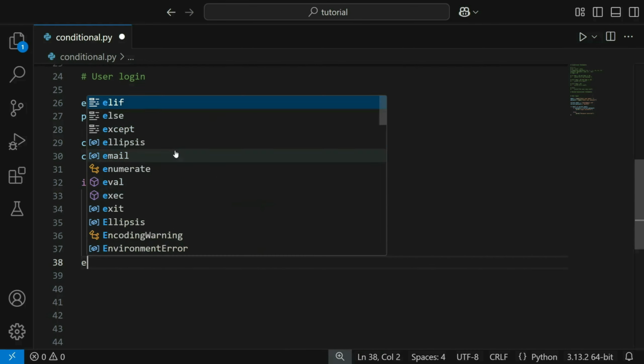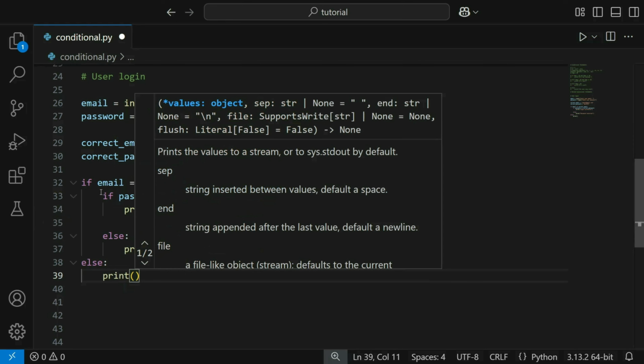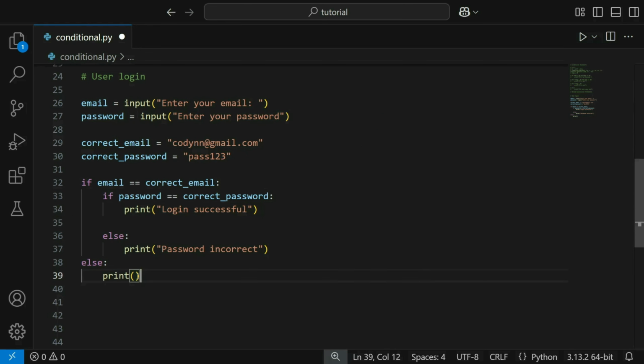Now we'll put else here in the indentation of the email. What if the user entered the wrong email at the beginning? We'll say incorrect email.